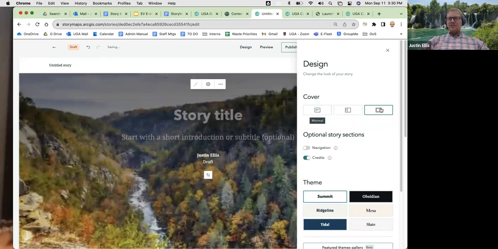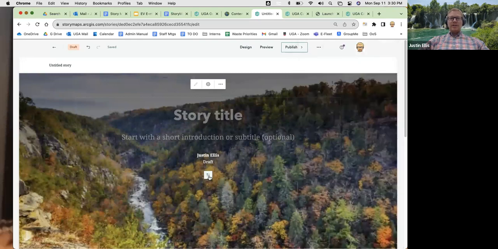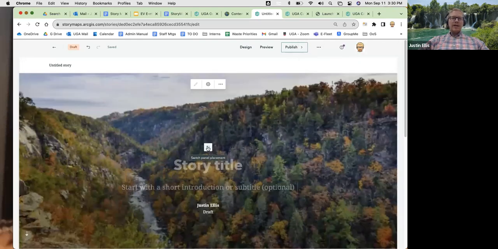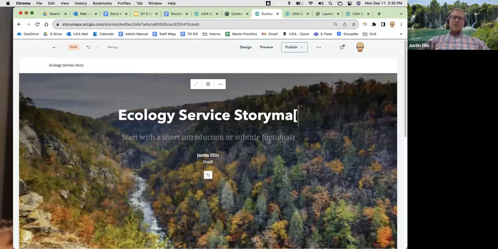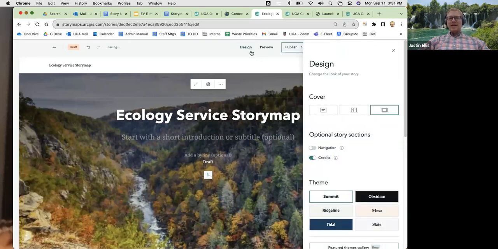One of my favorites is this full shot, and it basically puts the title right on top. One other little trick is you can invert where you have your title, depending on where it looks best. It might look best at the top or the bottom of the page. So I'm going to go ahead and write a quick title. I usually erase my name. It'll automatically add your name, as I guess it has for those of you who've followed along.